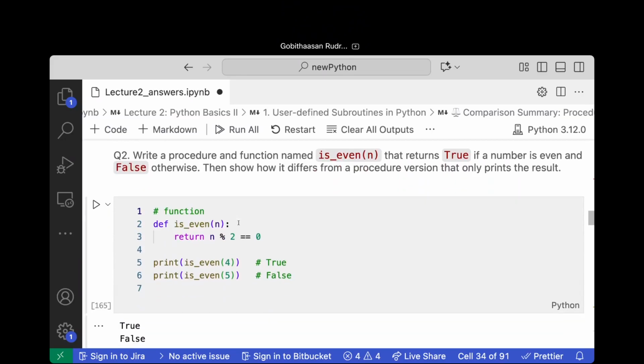Another function. Previously we learned about writing an even check, using if to see whether it is even or not. But this time around, we just return n mod 2 equals 0. This is a logical operator, equals to 0 or not. Yes, true, otherwise false. So the output is pretty much yes or no. See how short it is, how compact it is. Now you can keep on reusing it.